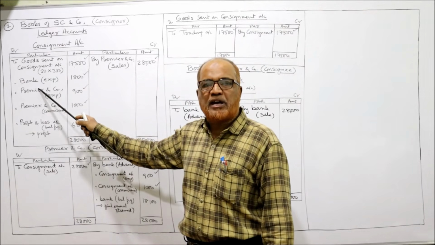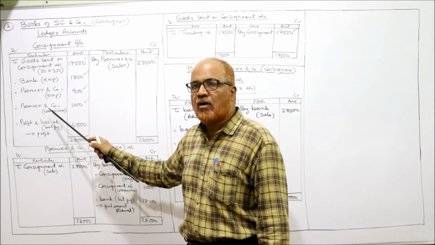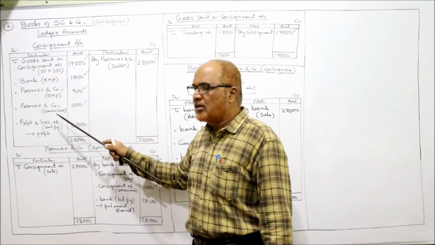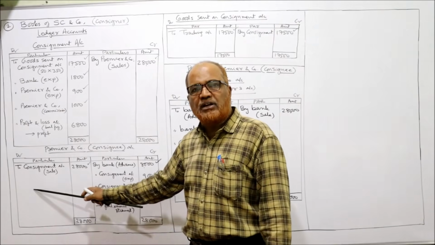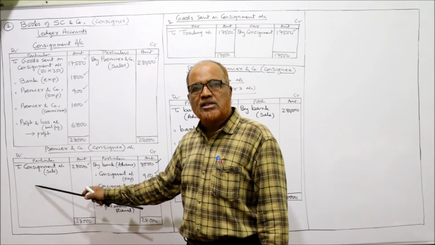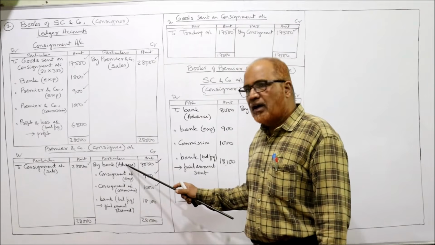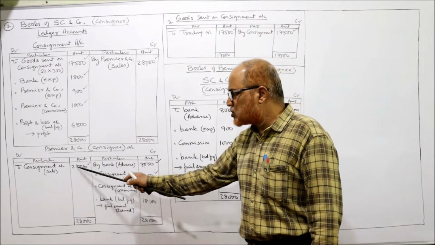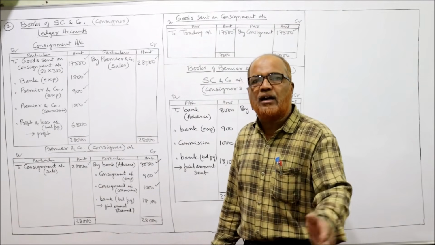Then expenses paid by the consignor, expenses paid by the consignee, and commission of the consignee. These are the items debited. Then balancing figure is the profit. And consignee account is debited with the sale proceed, whereas advance given and the expenses, commission are credited. From this 28,000 deduct all this, we'll get the balancing figure 18,100, final amount received.